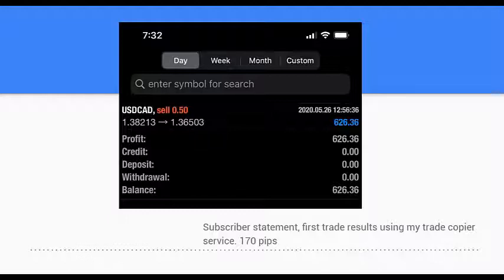Each subscriber is going to see different total net profits because of the lot sizing that they select. It's always going to be different. But the number of pips is always going to be the same, right? We're all going to earn the same number of pips as long as you're using the trade copier and it's on. Everything's fine once you're connected. As I mentioned, you don't need a VPS. Once you connect it, you can turn off your computer and just check with your cell phone or log in to your dashboard and see the results.